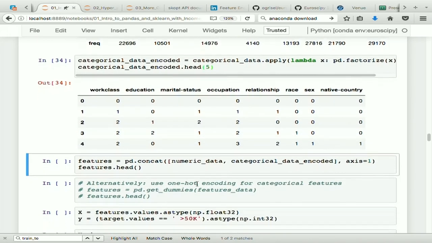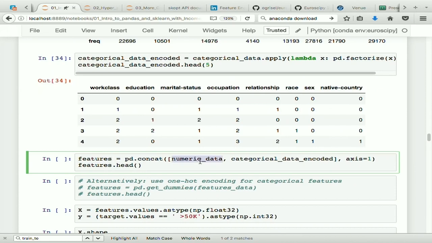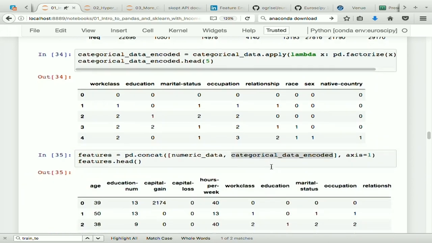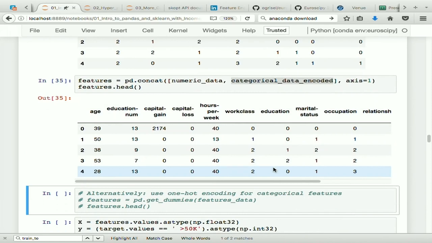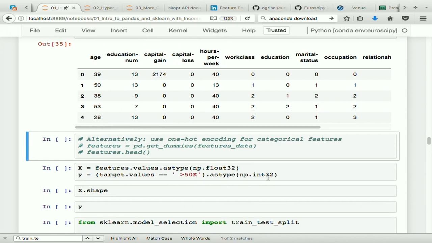So we can reconstruct a full data frame, which we call features, which will concatenate the original numerical data and the integer coded categorical data using pd.concat. Now we have a data frame that has just numerical values, and the categories are encoded as integers. All right. There are different ways to encode categories, especially if you want to use support vector machines, neural nets or linear models like logistic regression. This integer categorical variable is not a good representation, and instead what you could do is use one hot encoded categorical variables. I won't explain what it means now, but maybe at the end of the tutorial if we have enough time. If you want to try this, you can just uncomment those two lines and execute that instead of the previous cell. But don't do it right now; you can do it at home if you want, and check that the rest of the notebook will still work, and the quality of the model is going to be approximately the same, just a bit slower to execute.